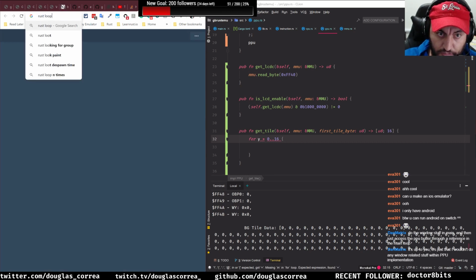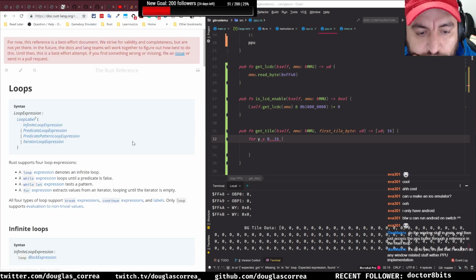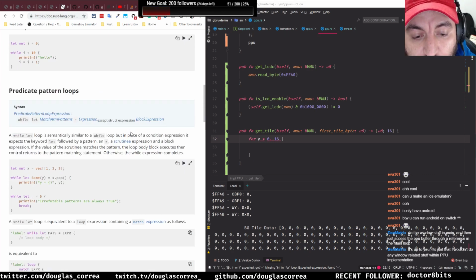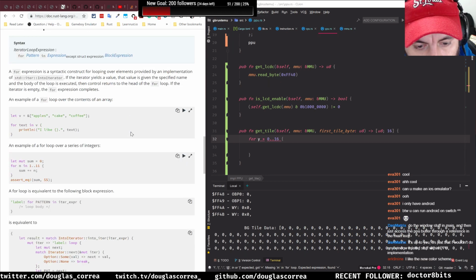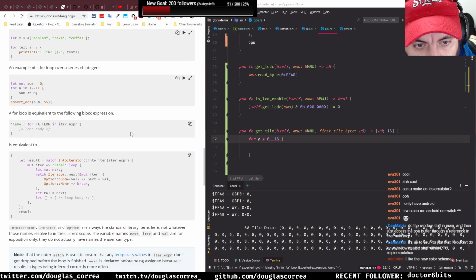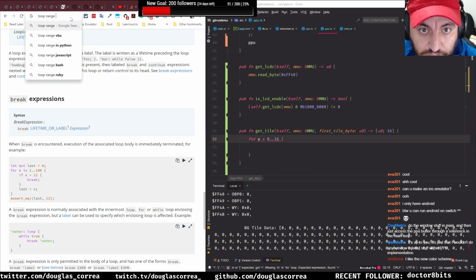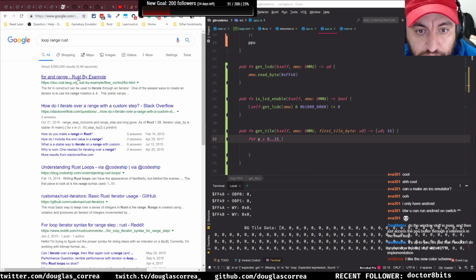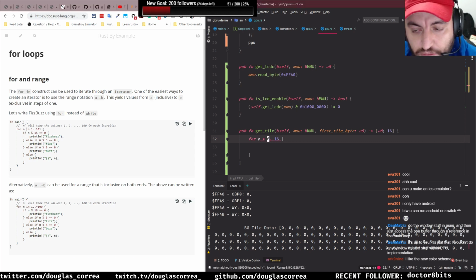First loop. So now we are checking how to do loop expressions. Loop range. So here it is. Okay, for yeah, that's it.